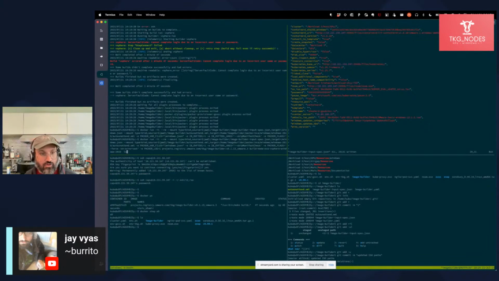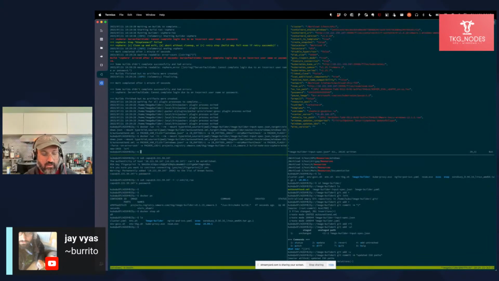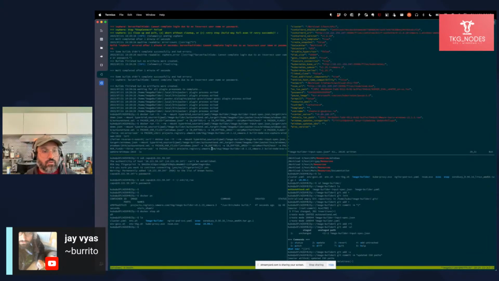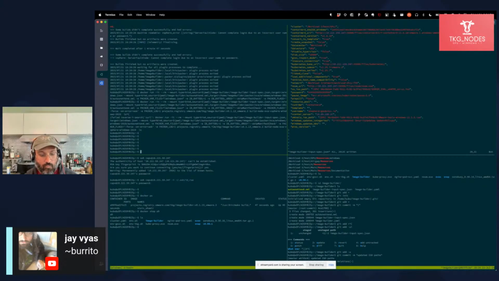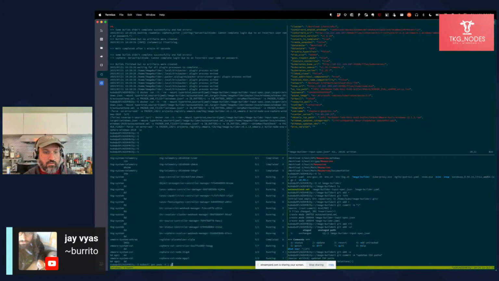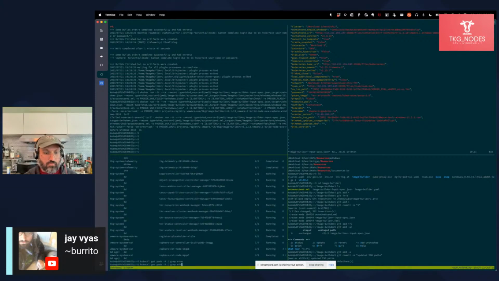Okay, so if you want to see what I mean by that, curl, we've got, I thought I tested this earlier. I don't see it in my history. kubectl get pods -A | grep windows, right?